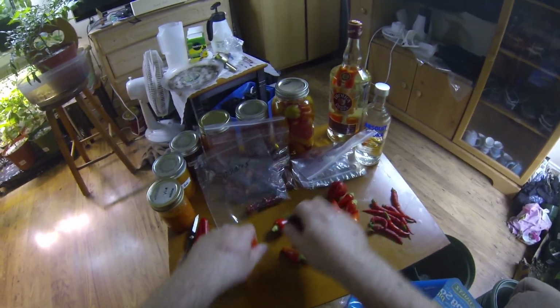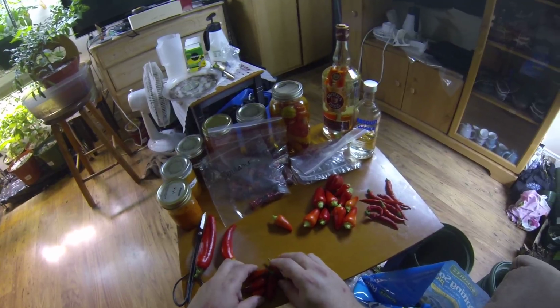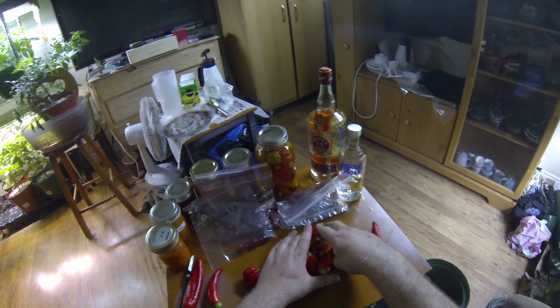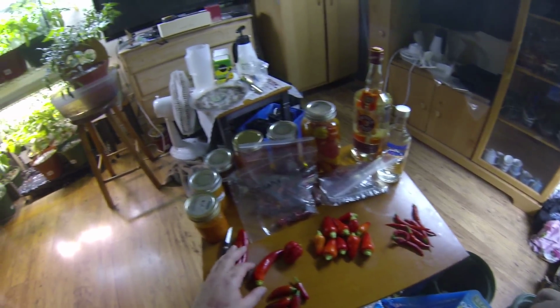All those little finger-like ones are serranos. This one's a habanero. Really nice. And all those are Santa Fe's. So that's pretty much about it.